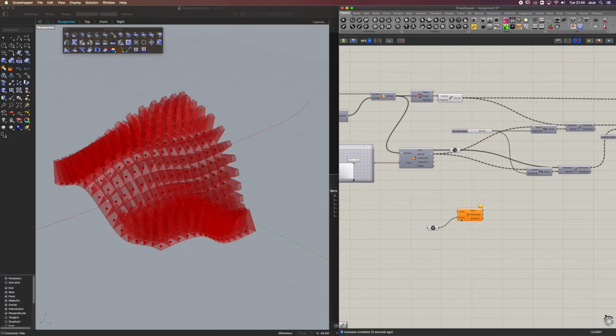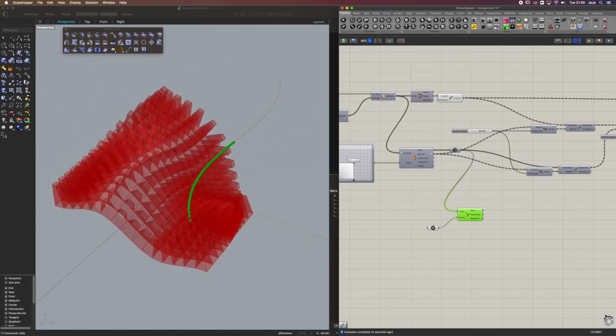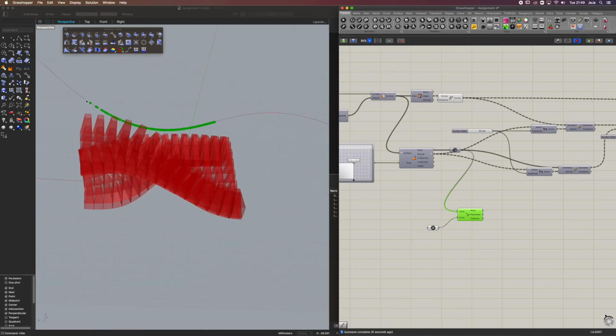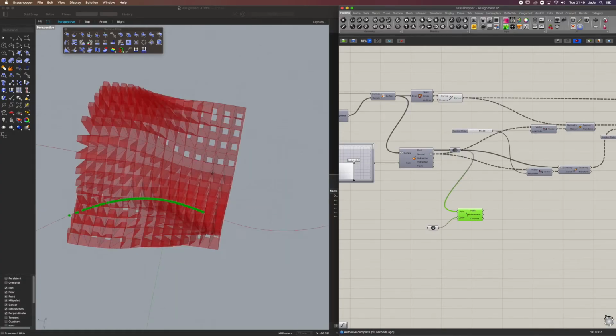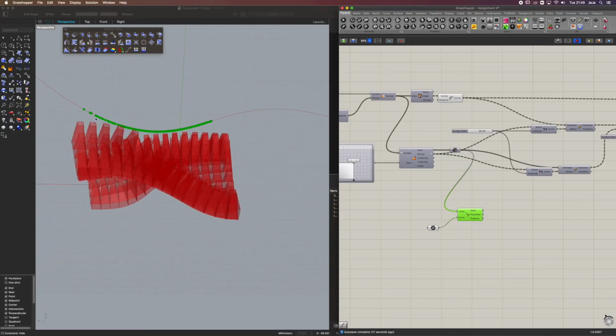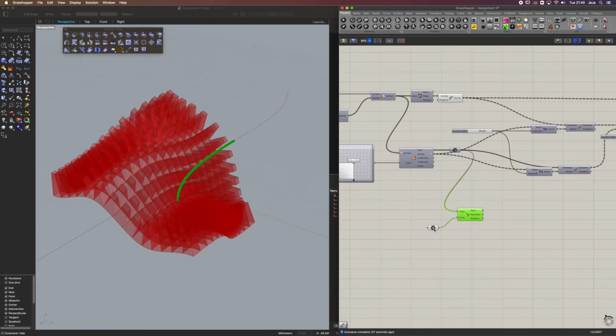So I assign here the curve, and then I have to find out my points here. And if I click here, you will see a set of points here, of course. These are if you want to project with the shortest path, closest path on the curve from the points. This would be the locations that they will be projected on the curve. But that's not what we want. What we want is the distance.